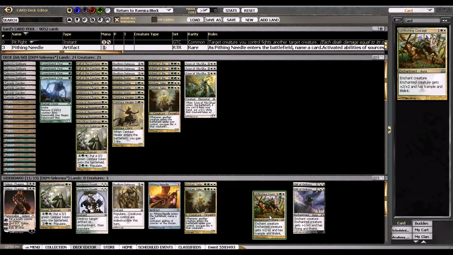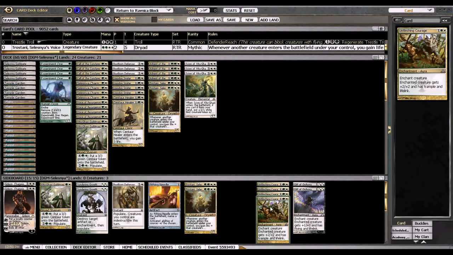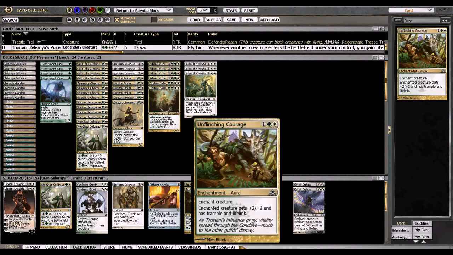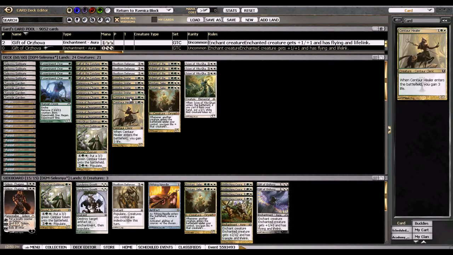Against the more aggro decks, we have 2 Trostani. It's a form of inevitability and a lot of life gain. Unflinching Courage, which is very good against the aggro decks, because it makes your creature outclass theirs and lets you win the race. It's just Armadillo Cloak, it's always been good. And Gift of Orsova. I actually board in Gift of Orsova sometimes against the more mid-range decks, just because it gives flying. You can hook it up on a worm token or something if you want to live the dream and make it fly across.